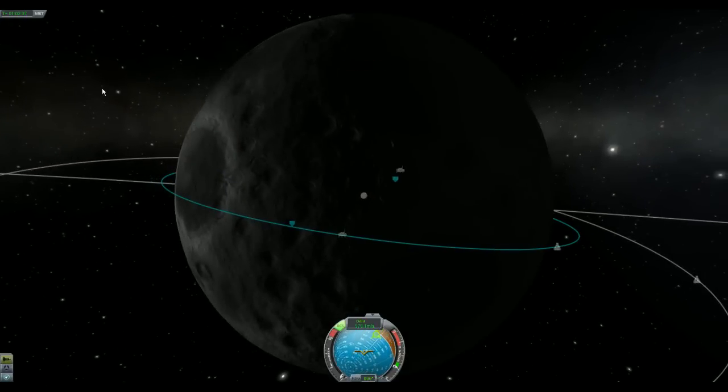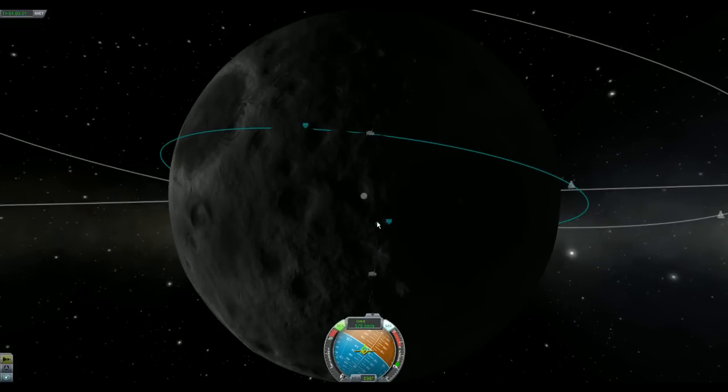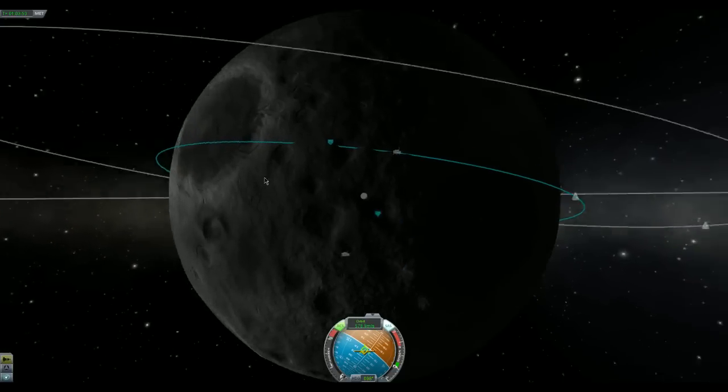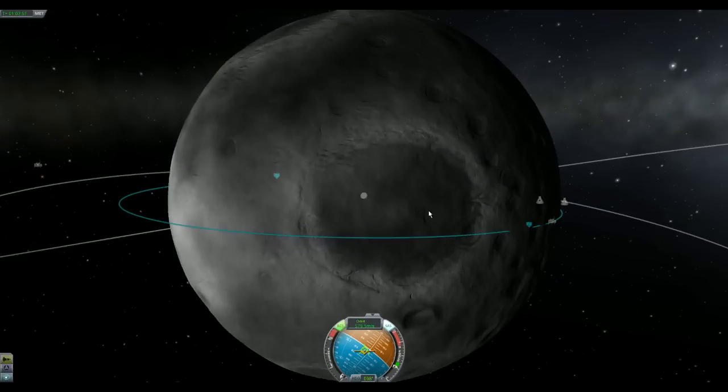Let's pull this orbit in a bit more. There we go. Actually, would we rather you... Well, would you guys rather I landed in that huge crater? What do you reckon? I'm voting huge crater, because it looks far more interesting.